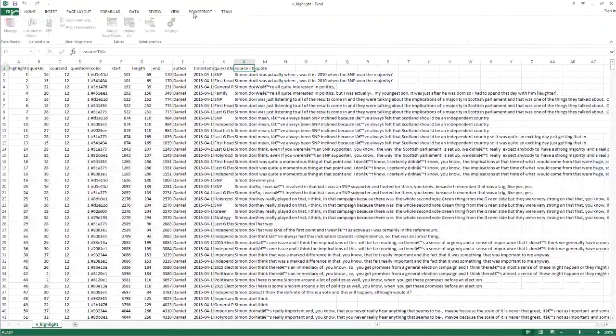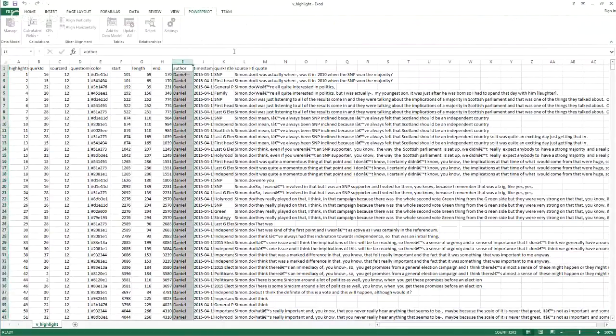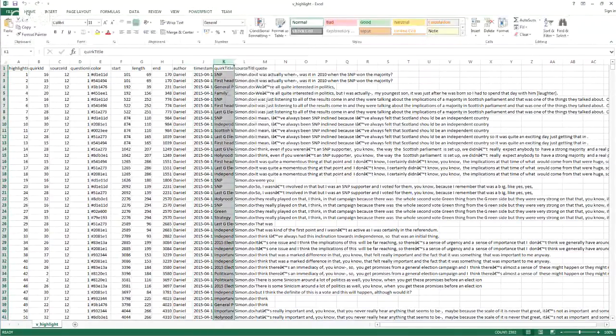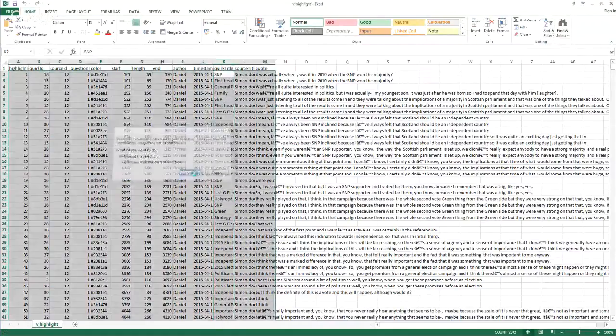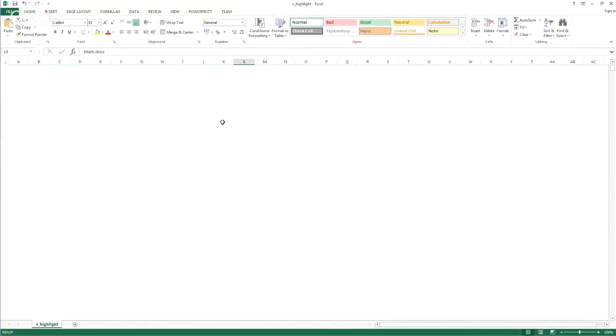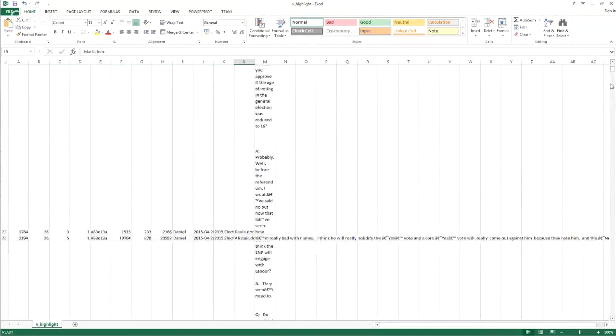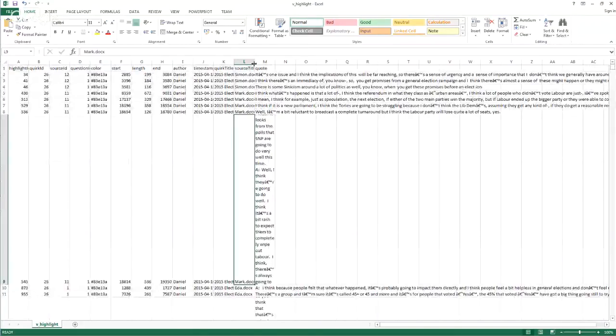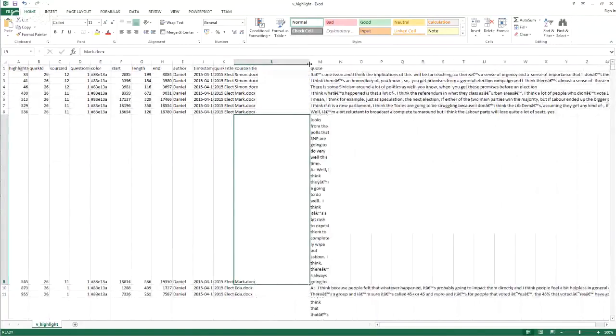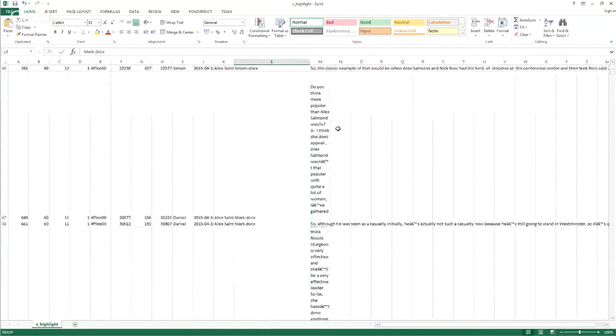So if you put on the pivot table here, that allows you to very quickly refine the results. So if I want to see everything, I can see, for example, everything by a particular party. I can see everything which was from a particular person. So there we've got everything sorted in that way. So again, this gives you a lot more options.